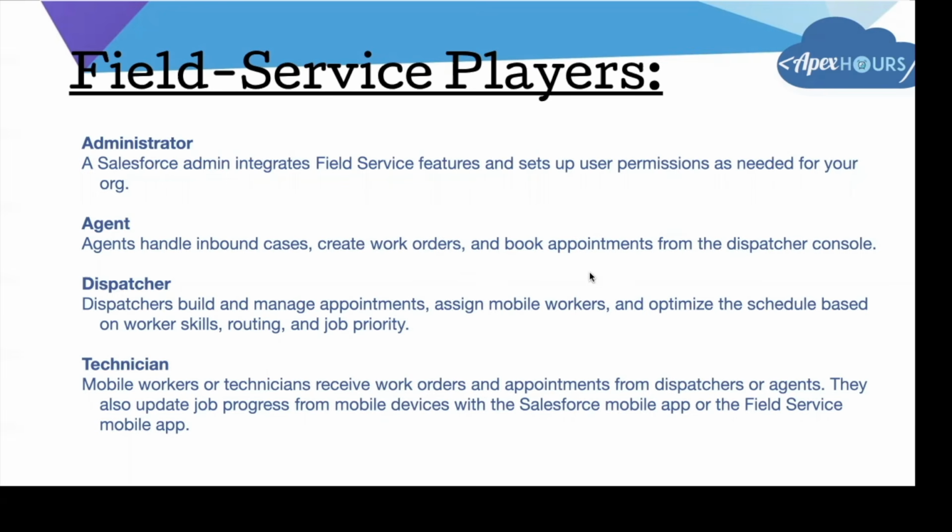The second is agent. Agents handle inbound cases, create work orders, and book appointments from the dispatcher console. Agents basically take customer service calls and request field service appointments via work orders, which list the skills and parts that are needed. They basically access all global actions and their related objects to create, book, and schedule service appointments.